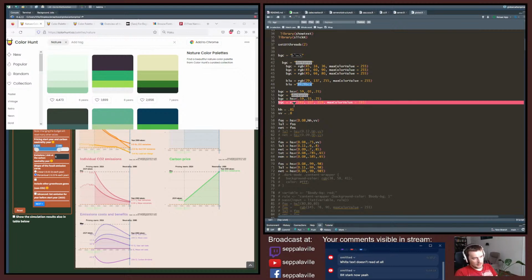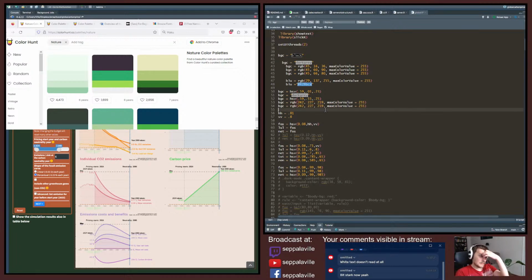I'm not very familiar yet with this RGB stuff, but I think this first one is the hue, because I've been using this HSV color thing.